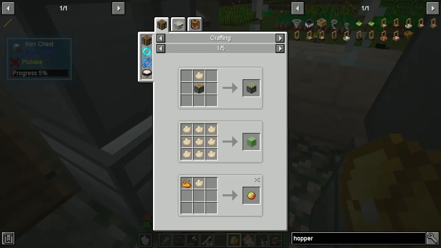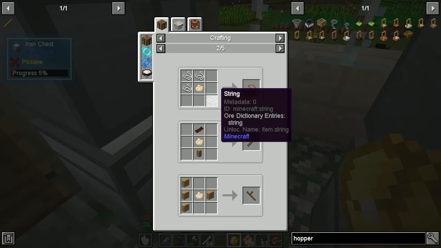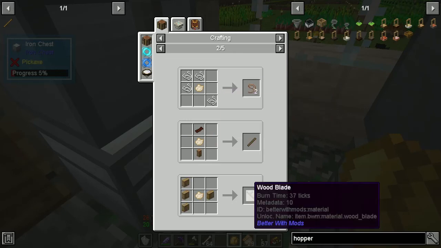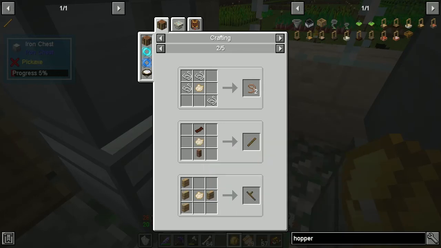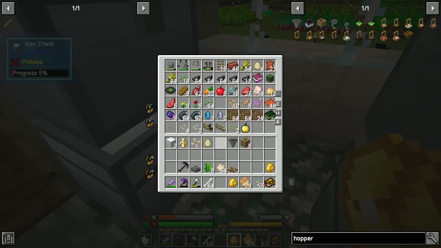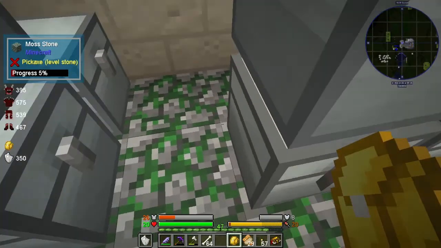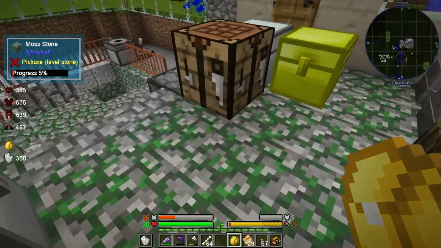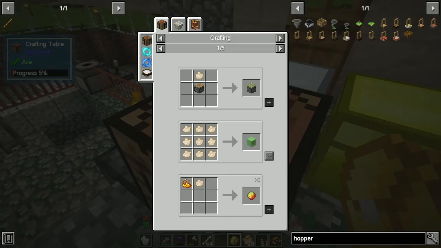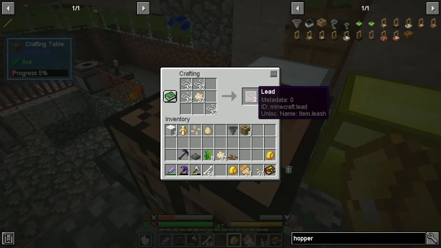So this can be used to make leads. We can make 2 per. Let's say we use half of it to make leads and half of it to make these blades. Nice. That'll get us 64 blades. Or 64 leads.